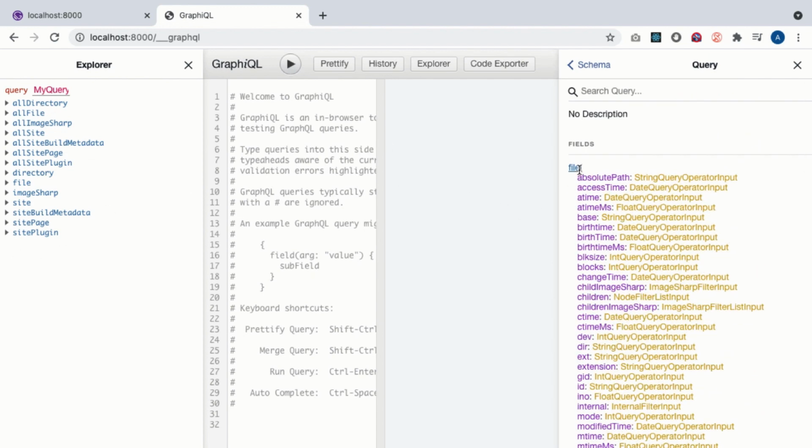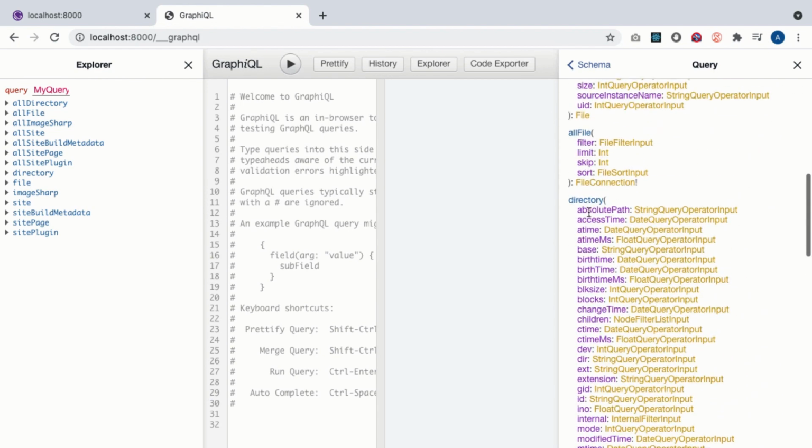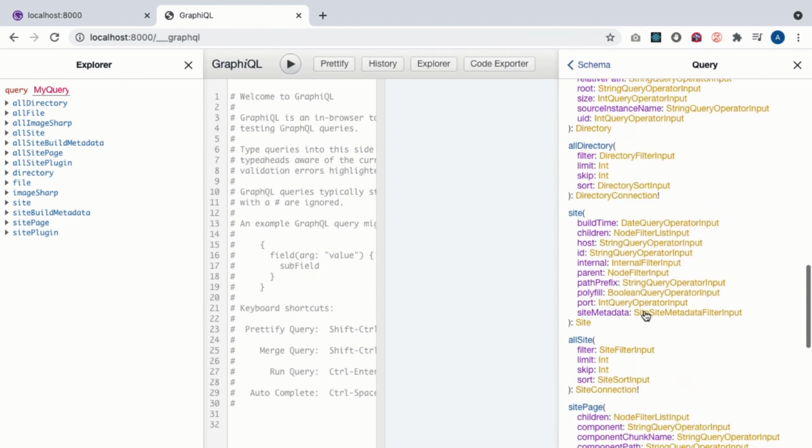So we can query data from all these, from the file system, from all files directory, so many different sources, and these sources are going to change as and when your application grows, depending on the multiple data sources that you are going to have in your application. So if we later want to pull in data from a CMS, we'll have that option available here as well.